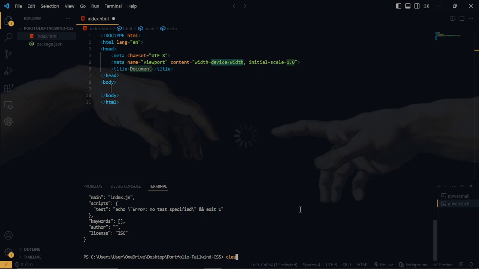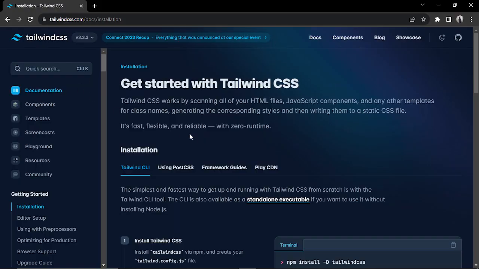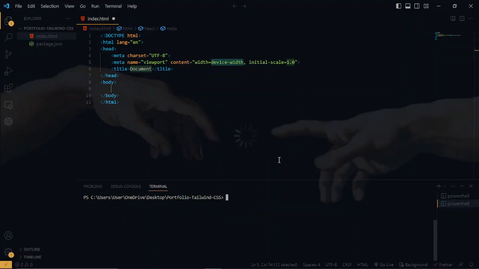Okay, we might want to clear this first and open the Tailwind website. We want to install Tailwind by using this terminal. So we can just copy this one, npm install -D tailwindcss. You can type it if you want, but I prefer copying it to save a lot of time.